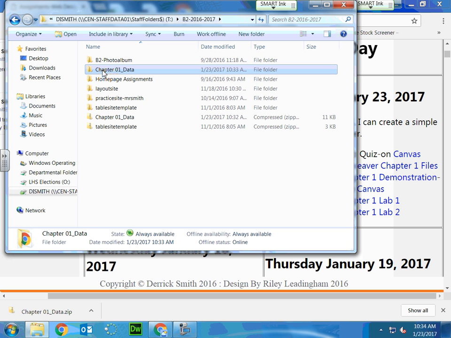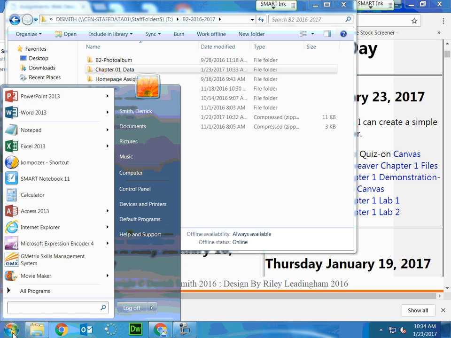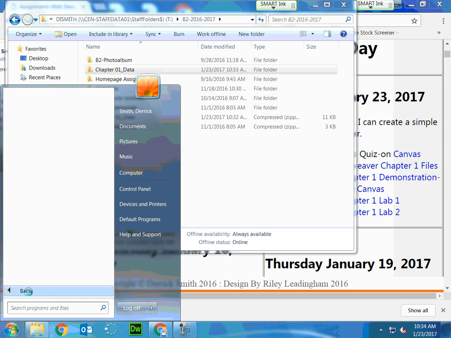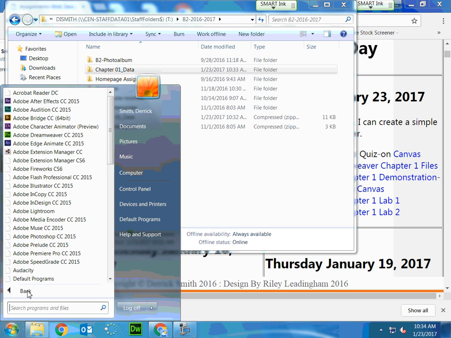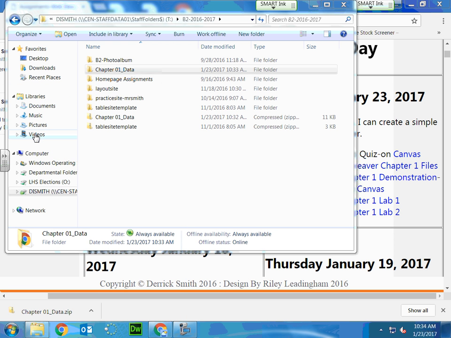Okay, next thing I want you to do is very simple. Open up the program Dreamweaver, okay? If you click on the start button down there in the search bar, you can type in Dreamweaver. If you hit all programs, it should be one of the Adobe programs at the top. Mine says Adobe Dreamweaver CC 2015. I might have a little bit different version than the one you're using. But go ahead and open that up, please.